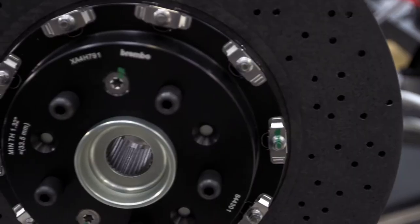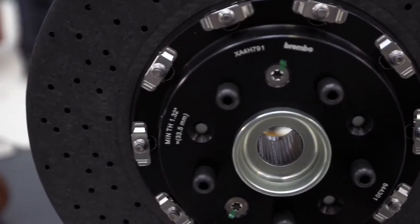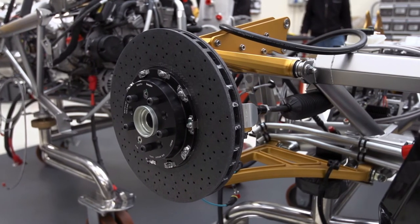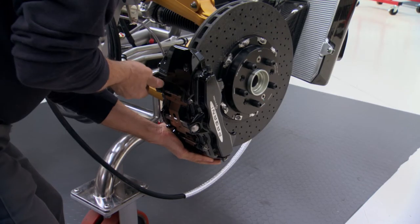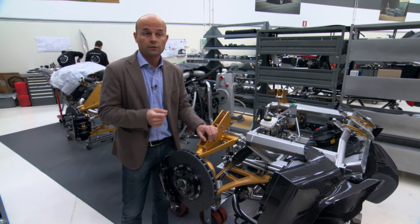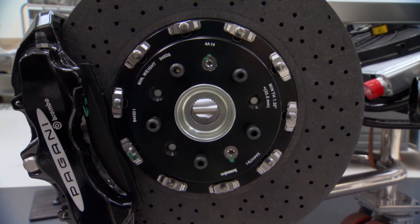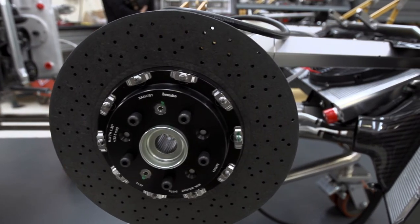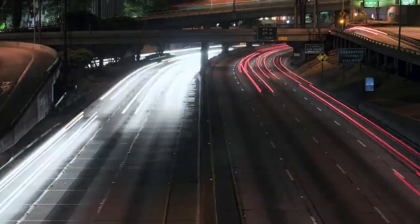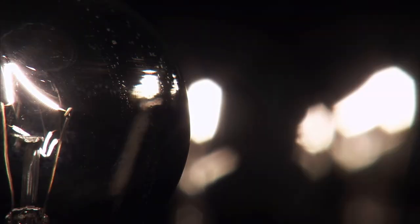Horatio Pagani seems to want to use the best, most expensive materials on his car — it's almost like he's looking for challenges for himself. The front subassembly also carries two of the Huayra's 380 millimeter carbon ceramic Brembo brakes, which give the car awesome stopping power. The car can stop from 300 kilometers per hour to zero in less than seven seconds. A car with a really great braking system has four times the braking power of the engine — four times the Huayra's V12 is equal to almost 3,000 horsepower, nearly two megawatts of energy, enough to power 1,000 houses.